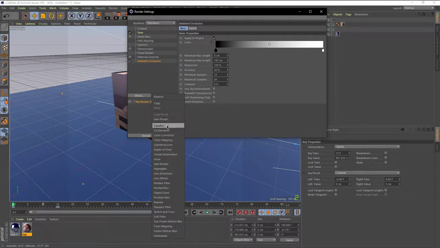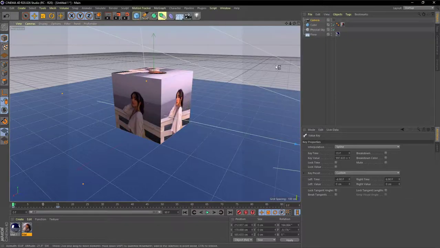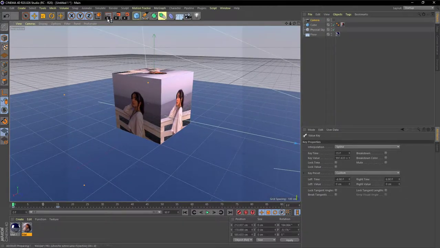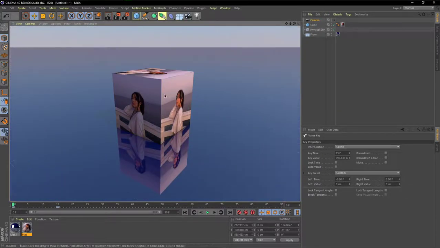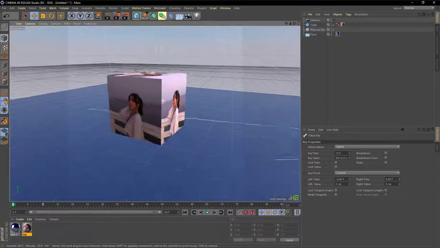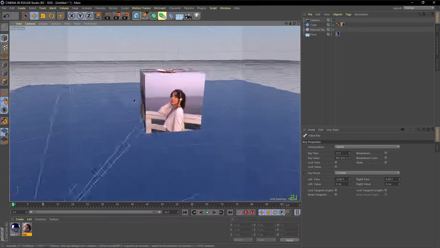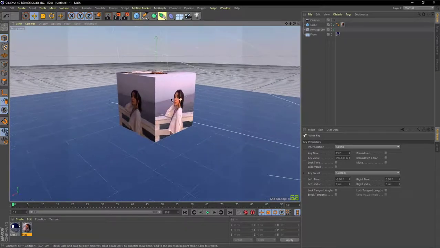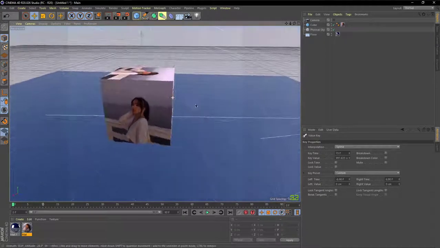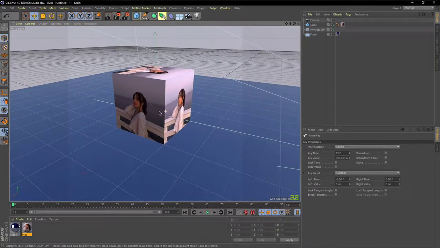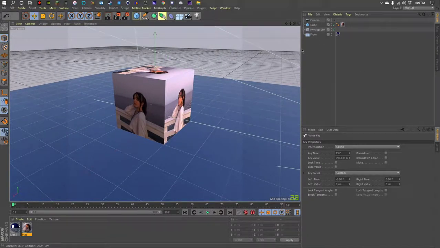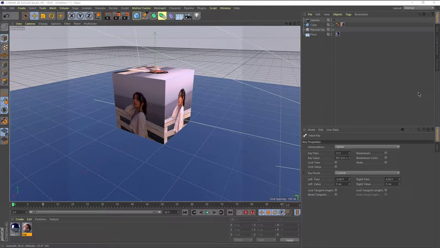I like to use ambient occlusion and soft filter actually, so it can give it that fuzzy kind of look. Yeah, see, it's fuzzy, just to make it look a bit different. And yeah, that's basically the basics of it, in my opinion.